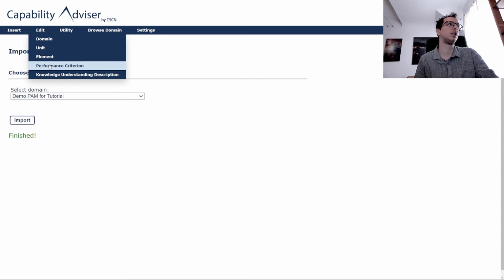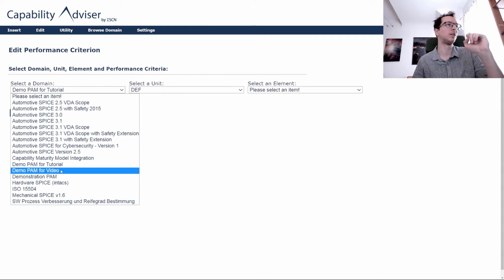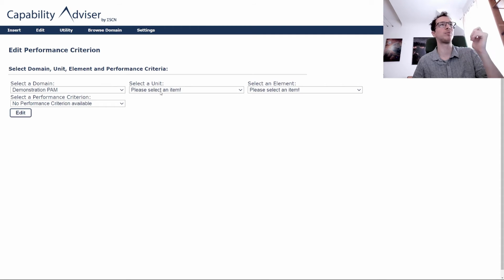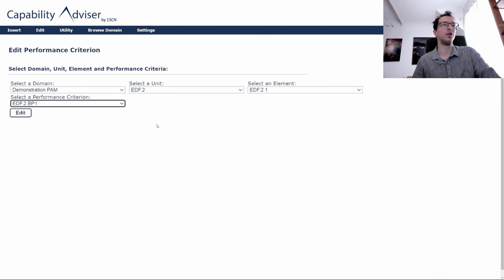And we can check through this, so you can see the UI. So we have DEF. Oh, I forgot, it's the wrong domain. We choose the demonstration PAM, that's where we imported EDF, perfect, EDF.2.1 and EDF.2 BP1. Perfect.